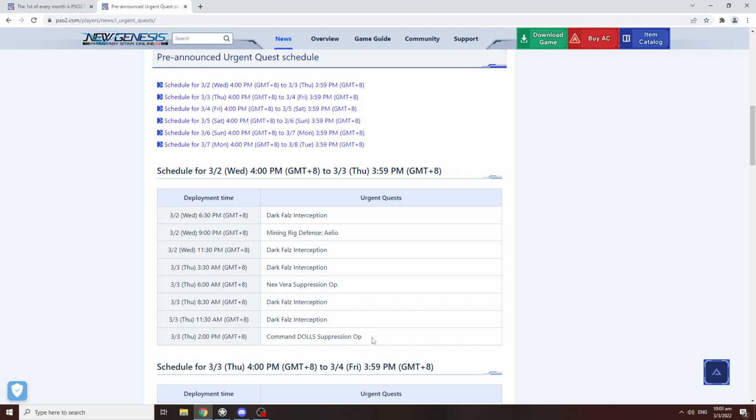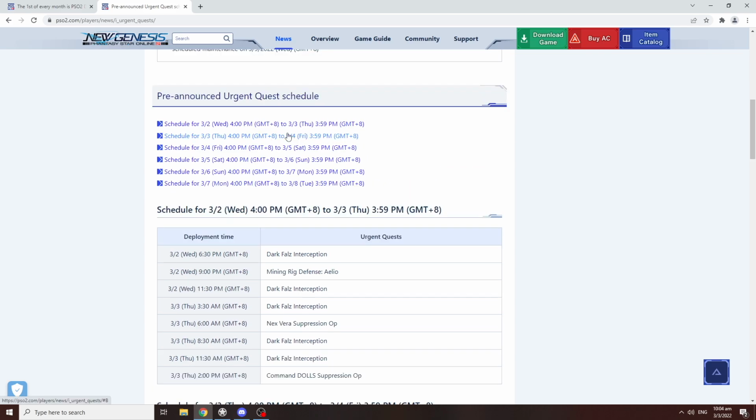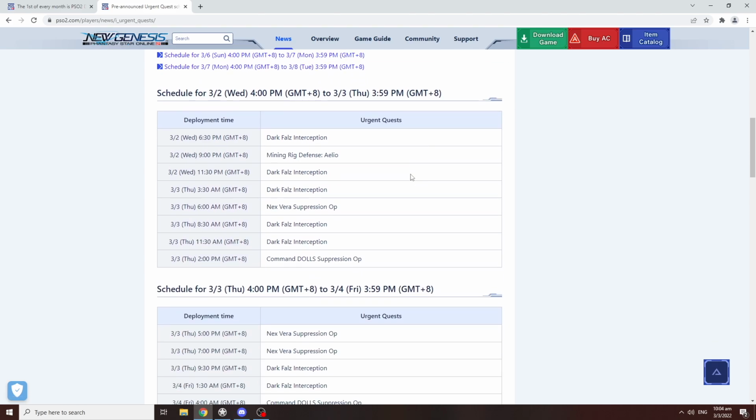Now do keep in mind, these are the scheduled urgent quests. There is still the possibility of unscheduled urgent quests to happen, so this is not all of the urgent quests, because if the unscheduled one comes up, well, it's not scheduled, so it's not in this schedule obviously. So I will leave the link in the description below because it does automatically convert to your local time zone, and you can simply check each day and see when an urgent quest is happening.